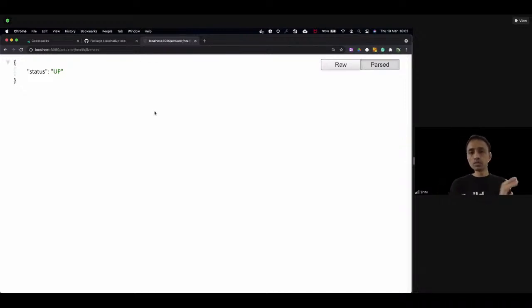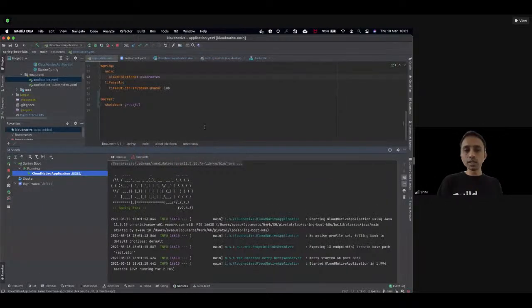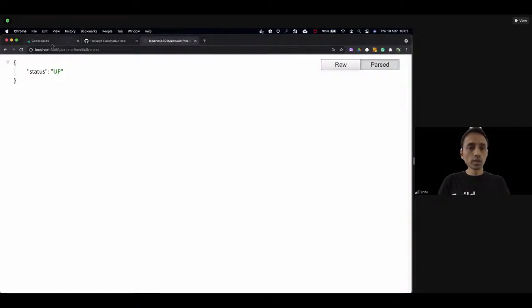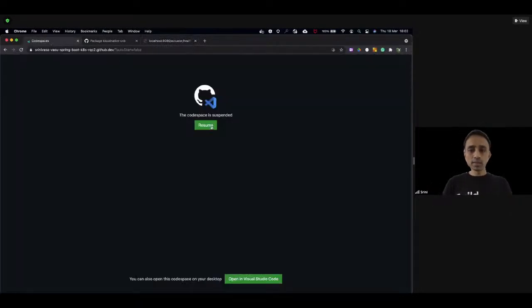So if you want to define your own liveness and readiness probe state based on a different logic, you can customize that part as well. The application change event is something that's been added, so you can have that application change event as part of your application to change that behavior, right? And the final thing that I wanted to show you, I'll wrap it up in five minutes max.